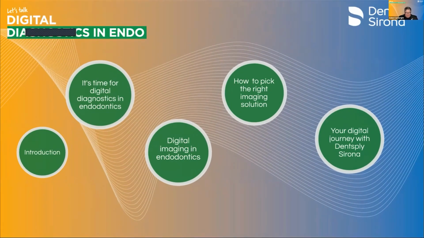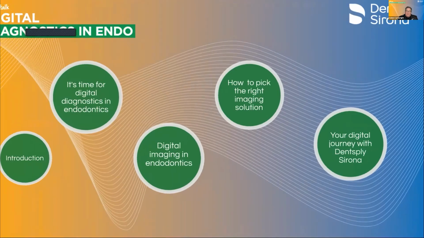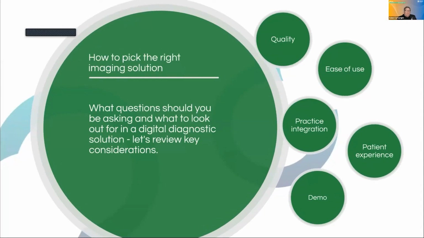So what we're going to look at next tonight is what to consider when looking at imaging solutions, and some information to maybe ask manufacturers, and to think about as you look to make that decision with your practice. So how do you pick the right imaging solution? As I said, it's about what questions to be asking. Let's think about some of those key considerations.